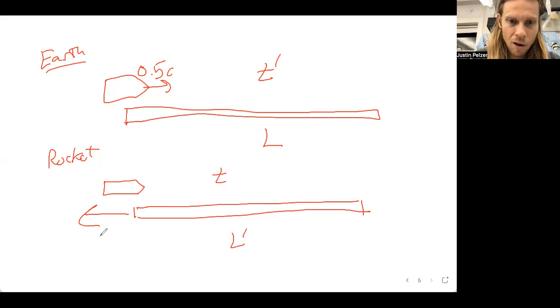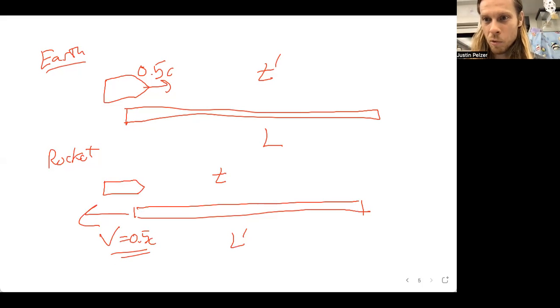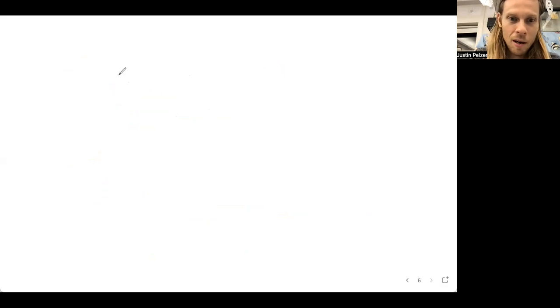And space itself is moving at that speed of half the speed of light. So you can think about it when you're moving from the Earth to the Sun: space is moving past you, and space is shortened. Therefore, your time to get there is shortened. You say, hey, I just got there in a quicker amount of time because it was less space. Distance equals velocity times time. What's cool is when you switch reference frames, the velocity stays the same. Cool, right? Amazing.